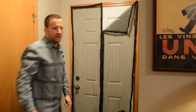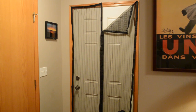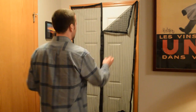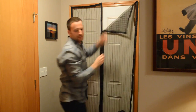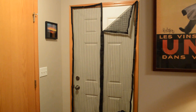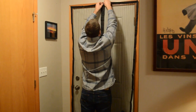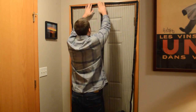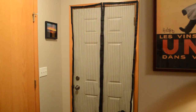So there we go. All right. Let's just put it right here. I'm just doing this for demonstration purposes, just to show you how long it will take to put up the Magic Mesh. I'm not gonna do it completely. I'm just gonna get it to where it's functional. Like I said, I don't want to get tacks in my door frame. Maybe we can put a couple on. I'm just gonna do that and I'll get back to you.